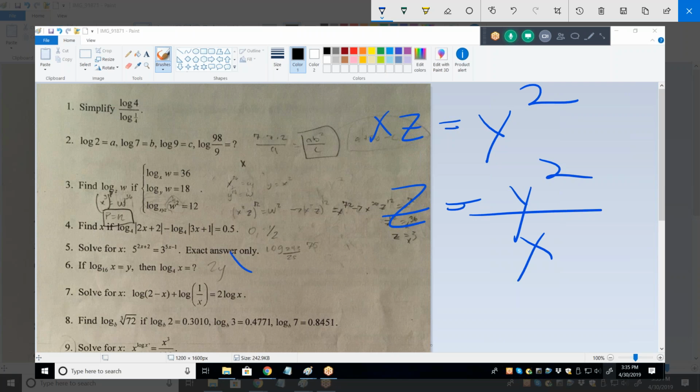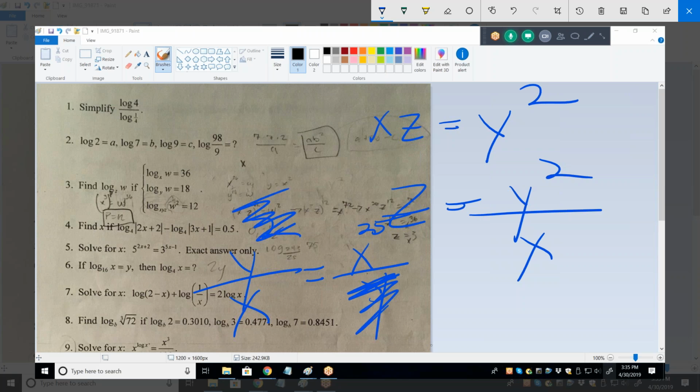Okay, so what'd you get? Y squared over x equals what? All right. Y squared over x is equal to z. Okay. What's the other z equal to? X to the 25th over y. Okay. Takes away that y, and that's squared. Takes away that x. So now makes that a 24. So now we have y equals x to the 24th.